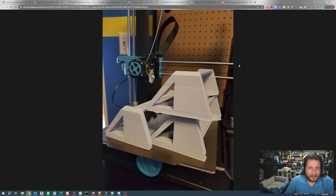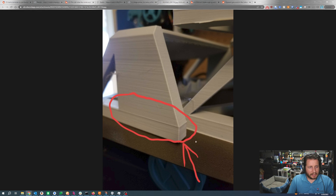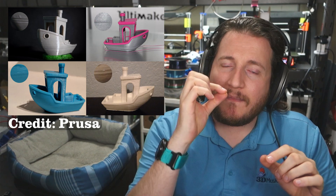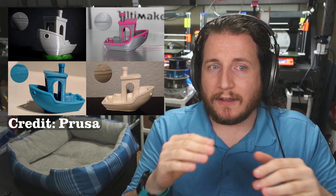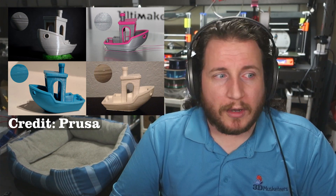From Discord member Devoid Colossus, he's dealing with some interesting stuff on one of his Sovol SV06s. He has removed the inductive probe for a BL Touch — it's an interesting mod. I don't think it's necessary; I think the inductive probe works just fine. But he is dealing with some interesting issues. We've got some lines, and for those of you that know about this line, you'll know it is a common thing we see on benchies, right where the solid layers are for the benchy deck layer.